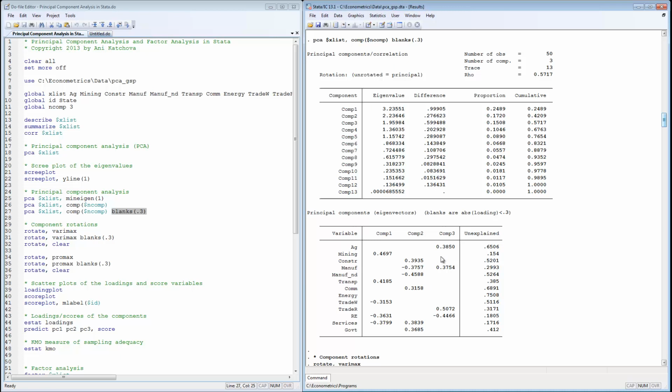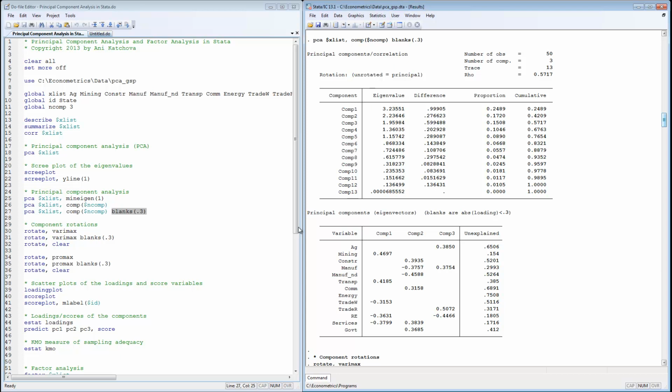So another thing that you can do here is try to name the components based on what they load on. In this case, it's not very easy since it's not like a nice survey or something, and seeing how these group. But you could say that this component loads high on agriculture, manufacturing, trade, and real estate. So you can try to name it something based on those variables that you have in the data set.